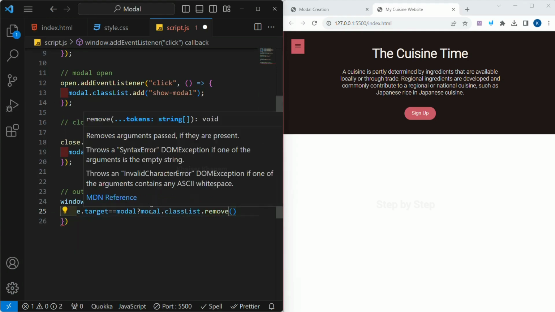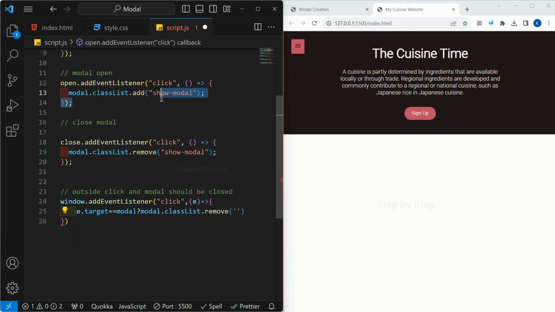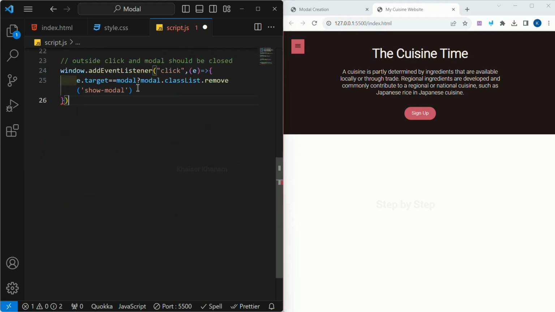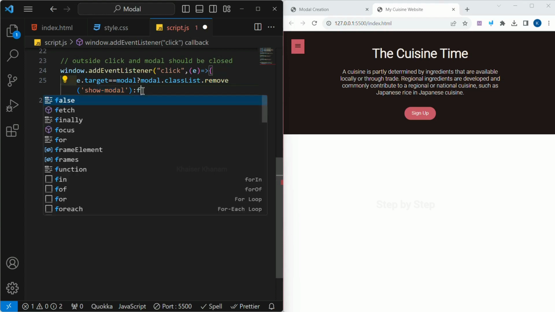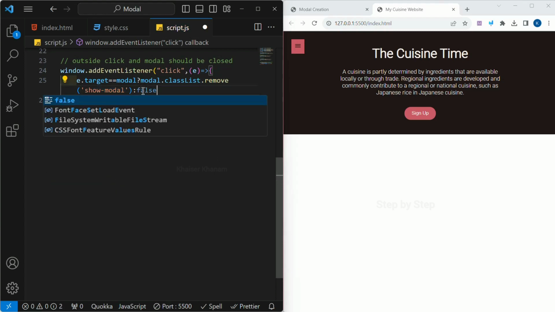What I have to remove? I have to remove this class. Copy and paste. I am just using target method to target the model. As soon as my target is model, then I am just going to remove this show model, or else I should not do anything. So I will be writing here false.